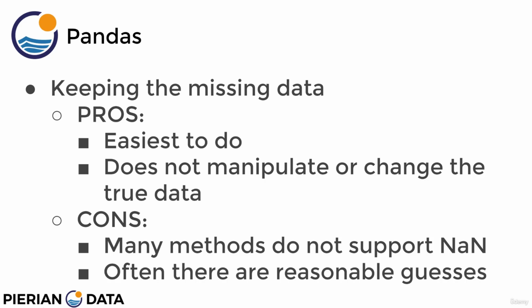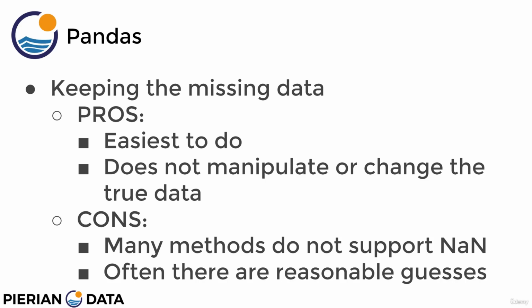A really common situation as well is if a data cell happens to be a true value of 0, sometimes an entry system would just log it as a NaN value. For example, if we're dealing with a grocery store that sells products and maybe they were having a giveaway, so they sold the product at a free price, instead of setting the price at 0, maybe they accidentally left the price value missing, since it was technically no price and they were giving it away for free. In those kinds of situations, it's totally reasonable and actually correct to just set the price to 0. So again, it depends on the exact situation whether it makes sense to just keep the missing data versus trying to put in a reasonable guess.